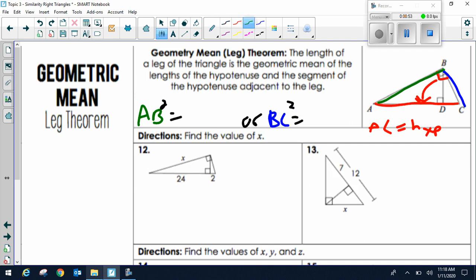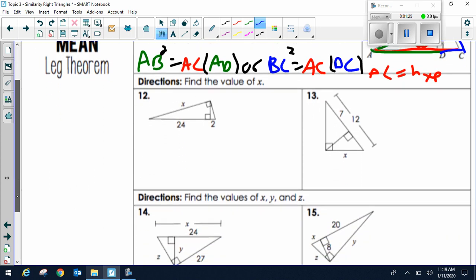All right. Now, when I use those legs, the next thing I always put is my hypotenuse, which I told you is AC. So we gotta use that. And then this is where it gets a little tricky. For leg AB, you must use the small segment that is physically touching it, which in this case would be AD. Same thing here. If I use BC, the small leg that's touching it is DC. So it just depends which leg you want to use. So it's going to be easier when I show you some examples. Let's go ahead and go through it.